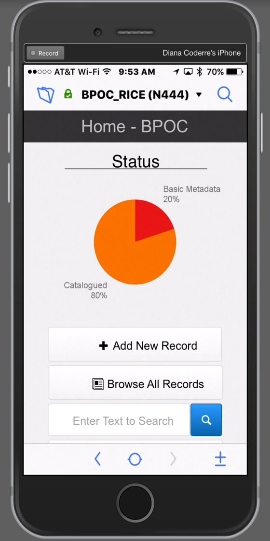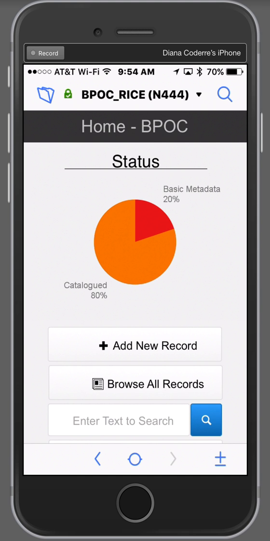Now, the first thing I should explain is that all of the layouts, the metadata fields, the controlled vocabularies, the predefined accessioning naming convention, the statuses, and the reports are all customizable based upon each institution's needs and collections. So, during our usability studies in December, we will be gathering all of this information. For this demo, it's going to be based on some generic metadata fields that we've defined. So let's start by looking at the home screen and cataloging our first record.